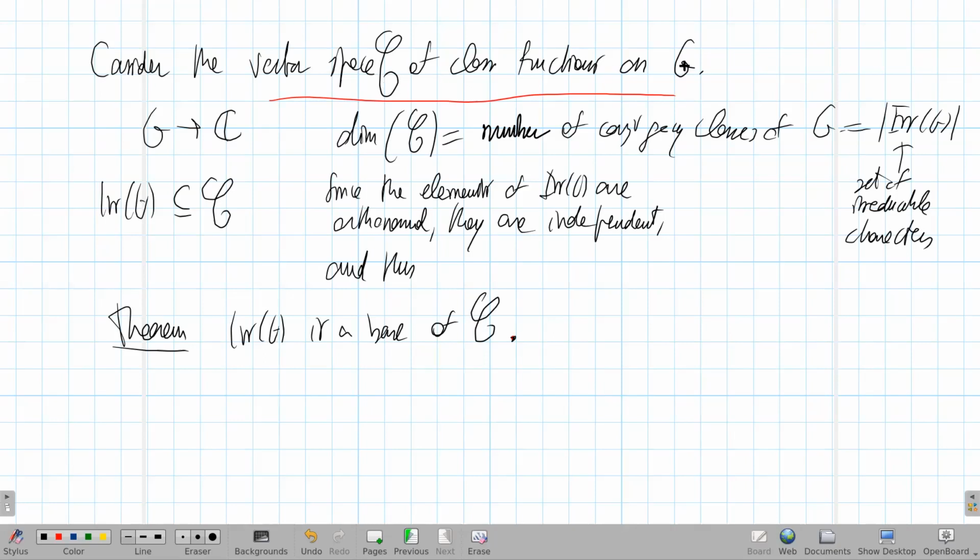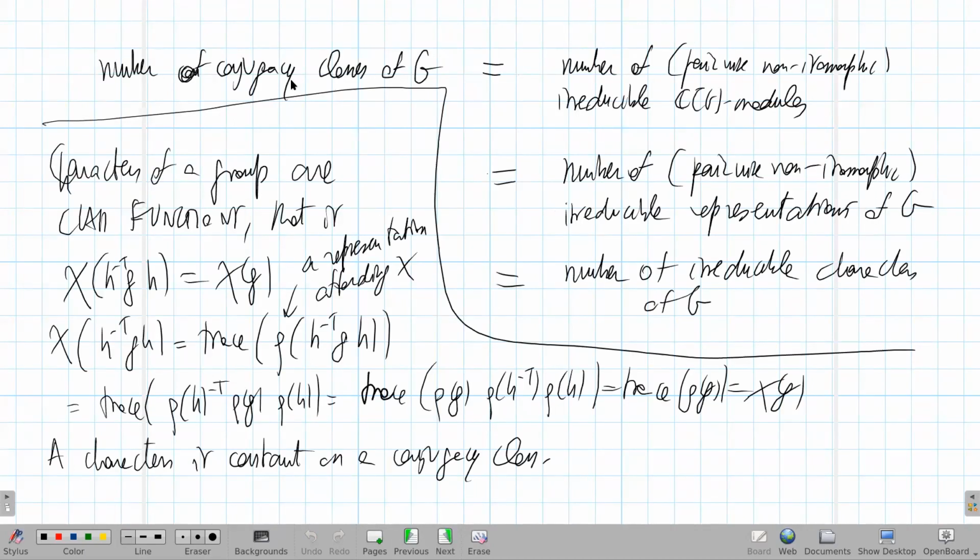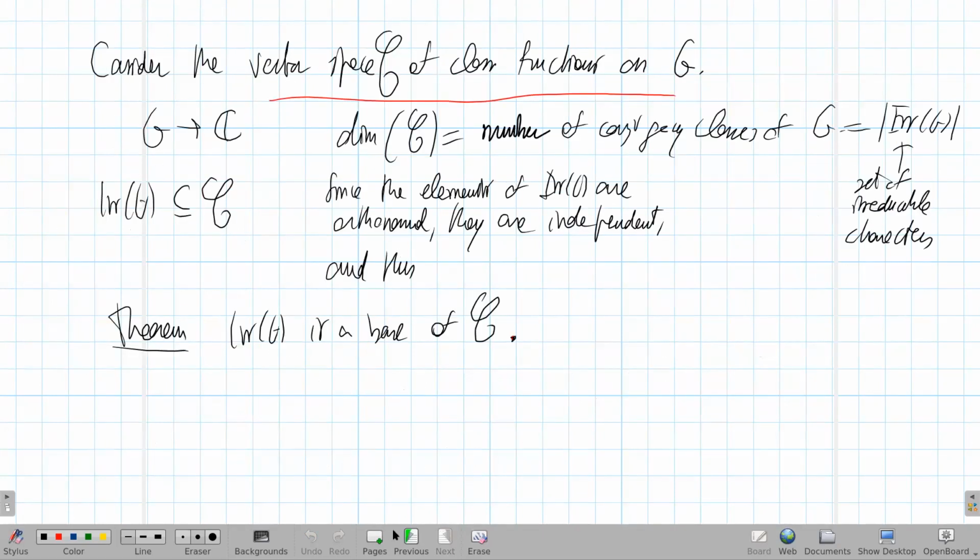This in fact is not obvious at all, because we take the class functions on G, that is the functions that are constant on the conjugacy classes, and we think they may be whatever, but they are actually linear combinations of characters coming from linear representations. There was no reason a priori why these characters, these traces, should generate as a vector space the whole space of class functions. The fact that the number of conjugacy classes equals the number of irreducible characters allows us to construct the character table of a group.